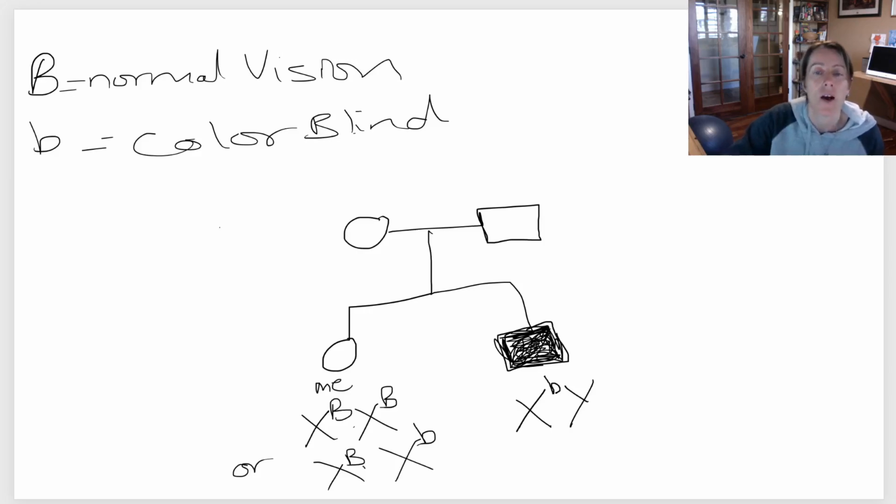All right. Okay, let's go back to the previous generation, my dad. My dad could see colors just fine, so we're going to put him here, X, Y. And if he could see colors, we know for sure that he must be a big B, right? Okay, good. Now, let's look at my mom. So I'm going to erase this so that I have some space to write.